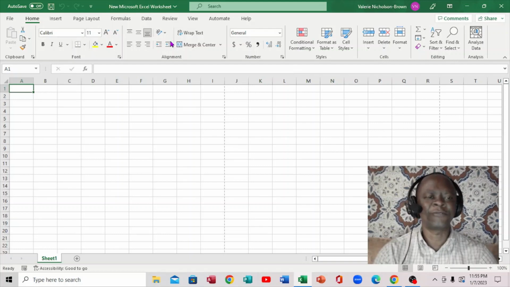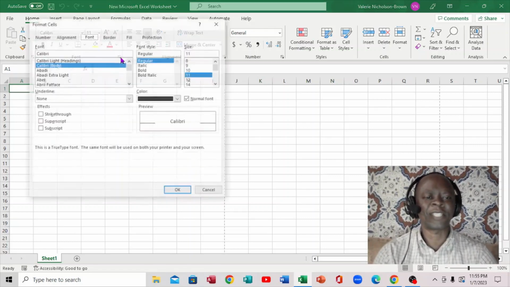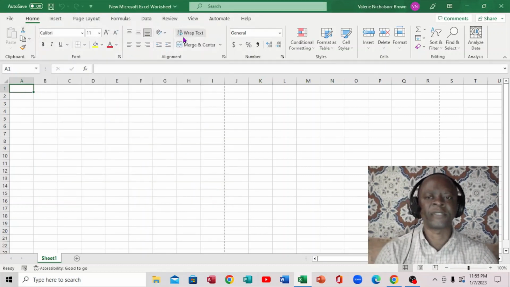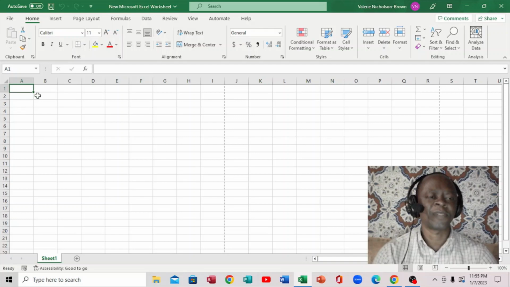And within these groups, you'll find the launch button, which is this small button right here. Why do you have this launch button? Because some of the application couldn't hold everything right here, so they created a launch button. When you click on it, notice it brings up several more options like superscript, subscript, and all that. Just the same? Yes. So notice it has letters at the top and numbers going down, right?